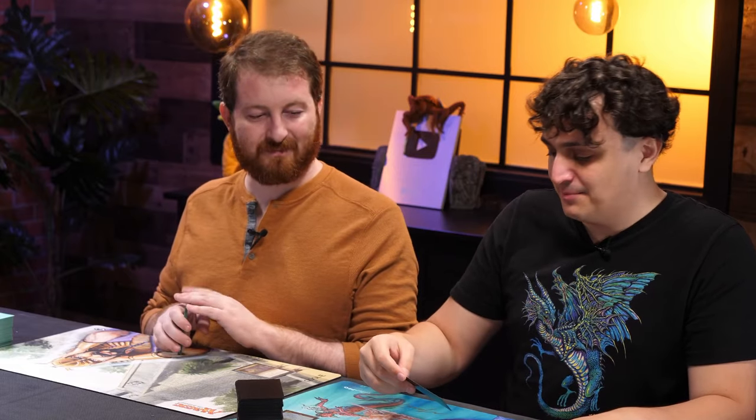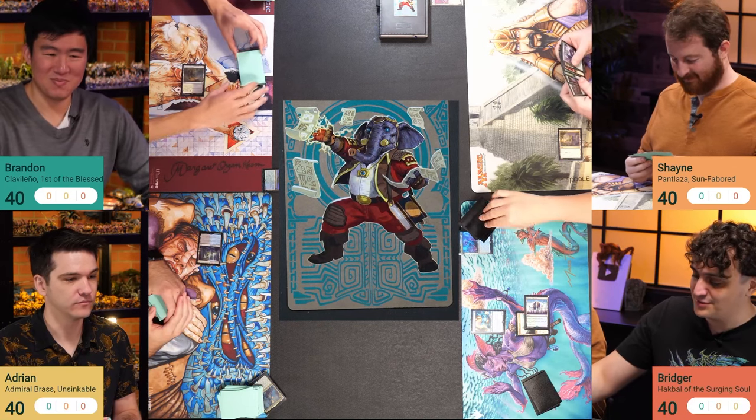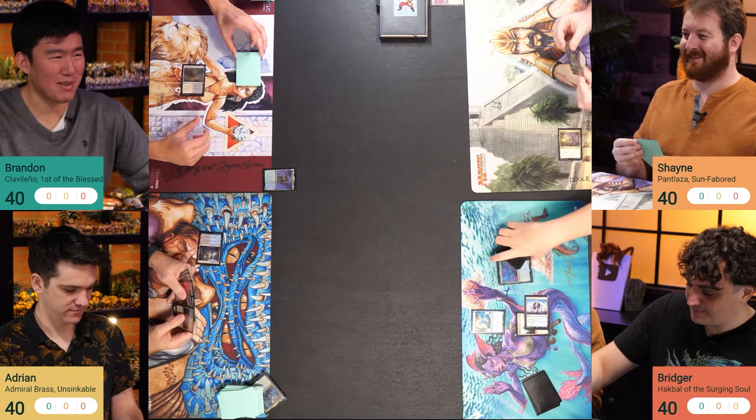Well, I see your Temple of Silence, and I will raise you a Temple of Mystery. So I'll do the same thing. Ugin going back to Tarkir. I sure hope nothing has happened to my favorite Khans.